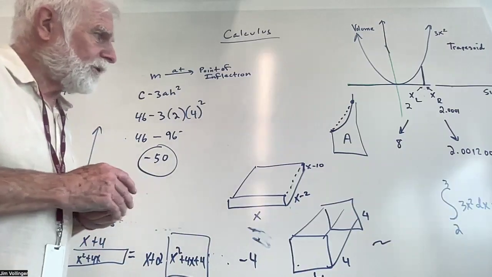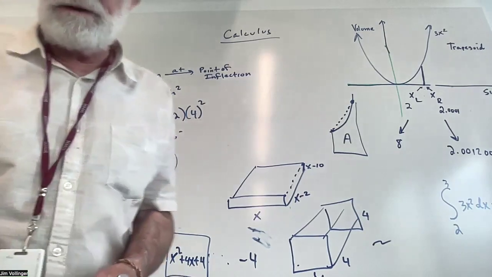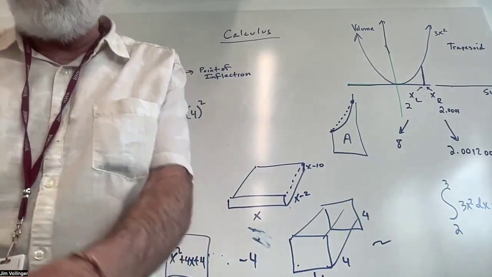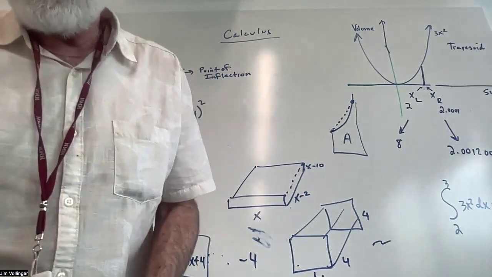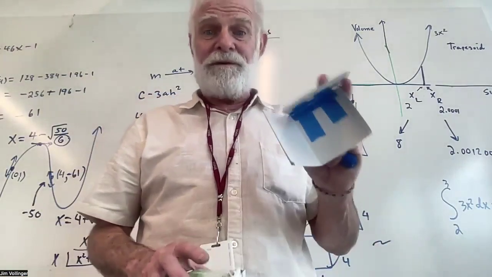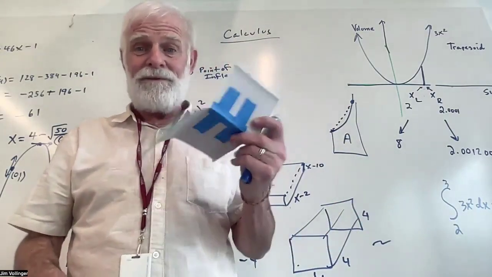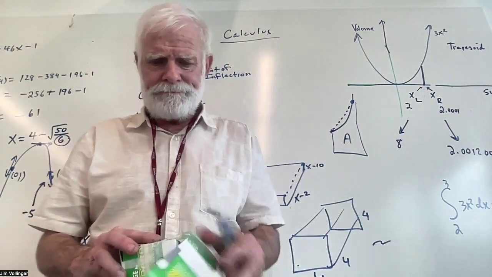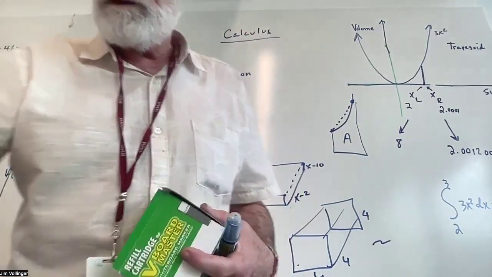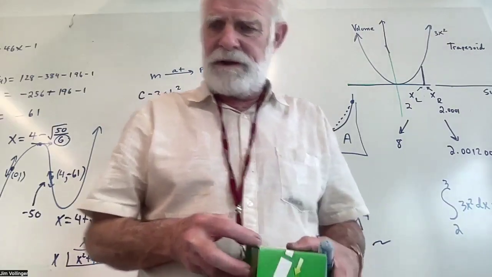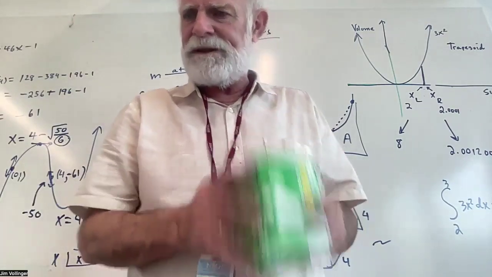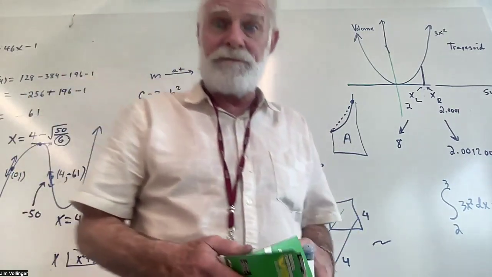All right. So now we've got ourselves a layer of change, and it turns out that layer of change, after studying calculus, I learned is a derivative. This is a derivative. And now what would happen if I had a 2 by 2 by 2, I put a layer of change on, and then I put another layer of change on? If I kept putting layers and layers and layers of change on, all those little changes add up to a big change.